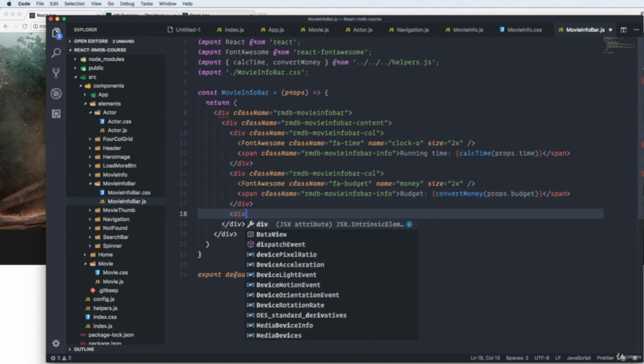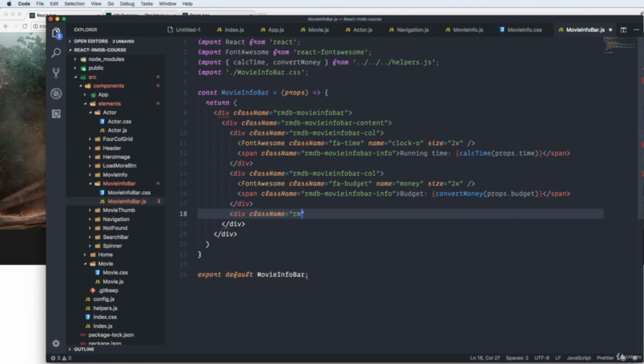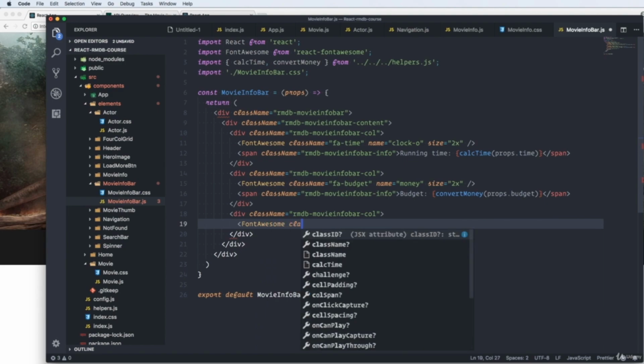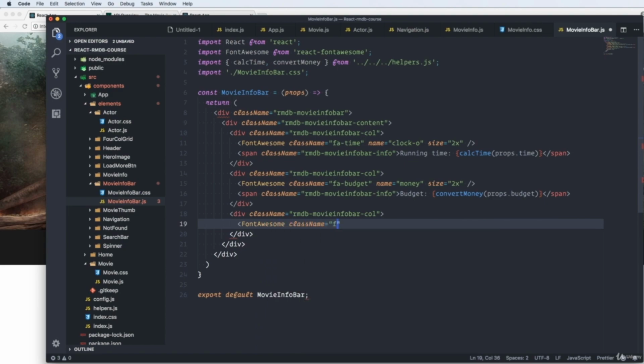We create a new div with a class name of rmdb movie info bar col, just as before. We create a Font Awesome icon with a class name of FA revenue. We have a name of ticket and the size is 2 times, and we self-close that one.